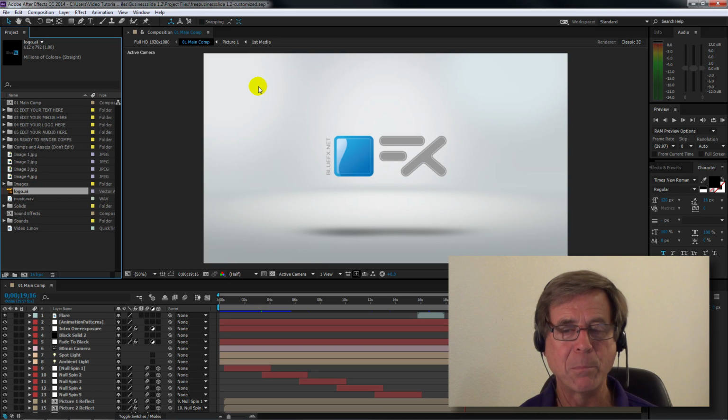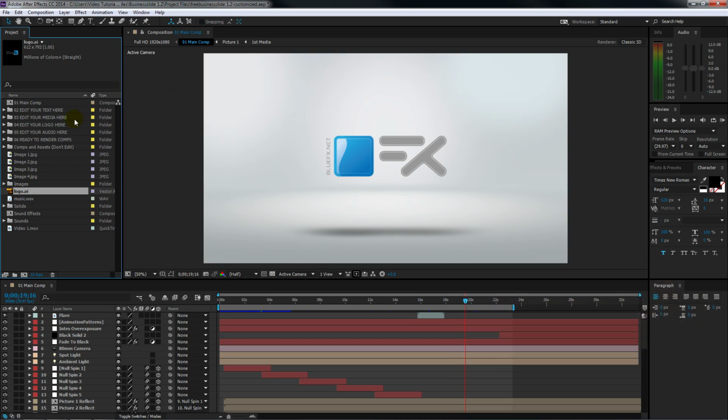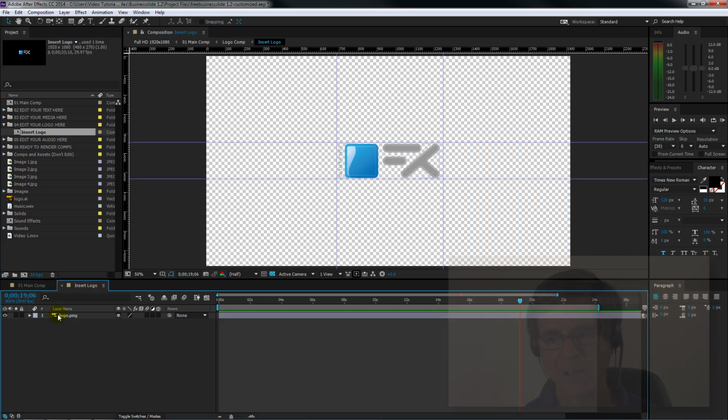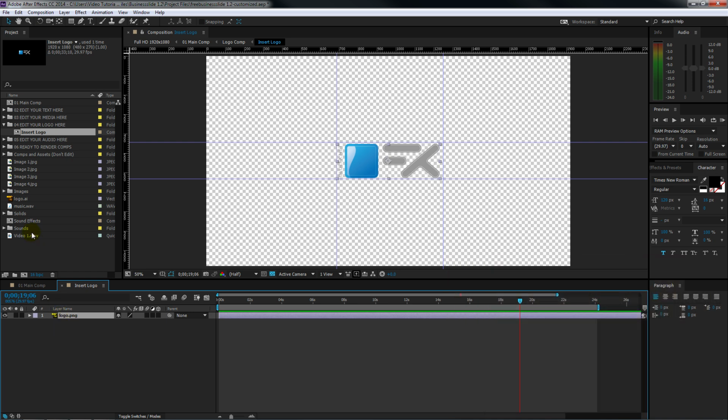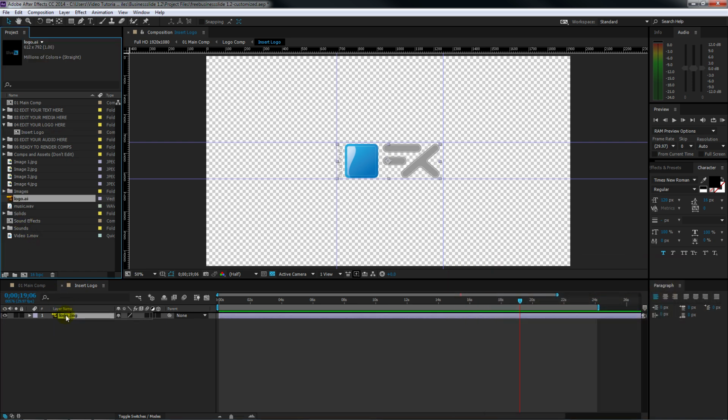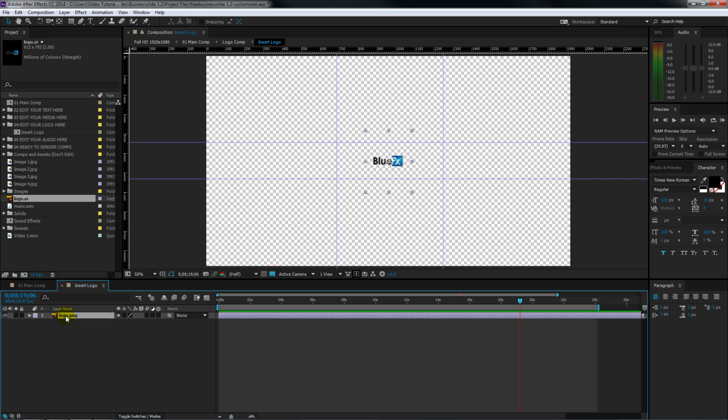I want to start off by replacing the placeholder with this logo file. So to do that, I go up here to Edit Your Logo here, number 4. Double click on this comp. So I want to replace this placeholder with our logo. So I make it active by clicking on it. Drag our logo down to it. Press down the Alt or the Option key, and that'll replace it. And there's our logo. Now we have a transparent background here.